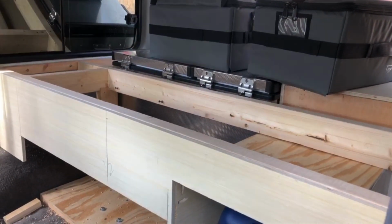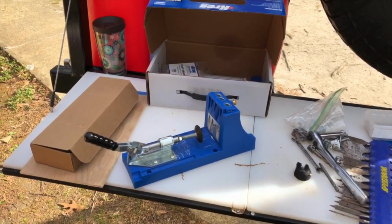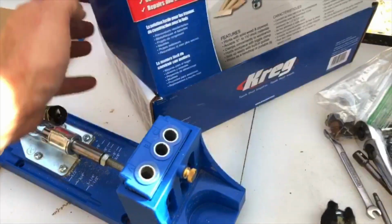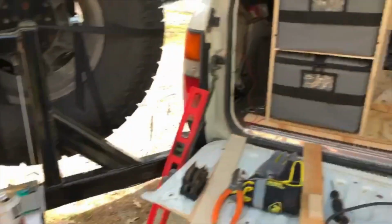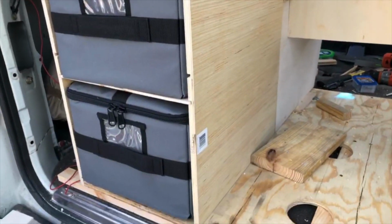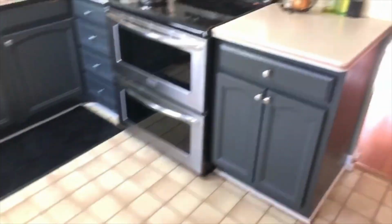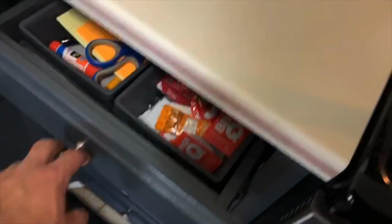Who knew I'd do more carpentry work on this than actual mechanical work? If you guys are going to build your own storage boxes in the back of your vehicles, one tool I'll highly recommend is a Kreg pocket hole joiner. That's it right there. This thing is money. That cabinet is built all with that tool. Well, that and table saw. I hand built all these drawers with that tool. Believe me, it's worth the money.